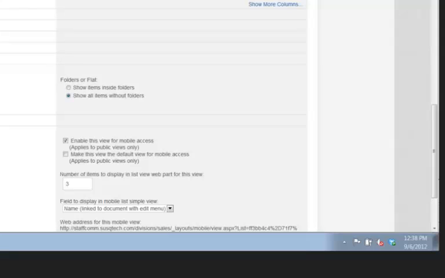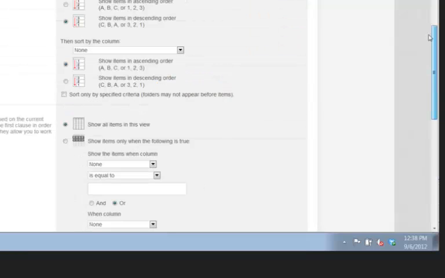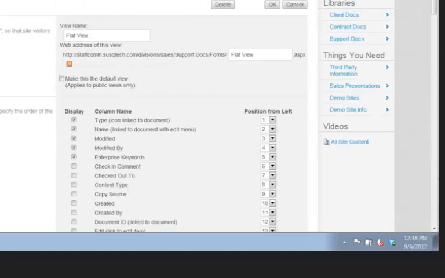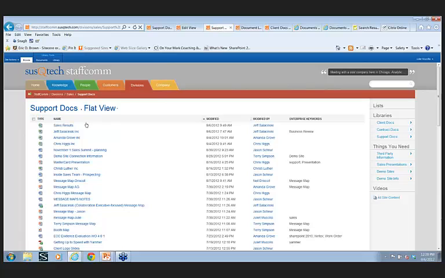There's an option in here called folders. And you can say, do you want to navigate through the folders to view the items, or do you just want to show all the items without their folders? I've selected that option. And if I go up to the top level, you can see that this library is now completely flattened out, and that our document library is sorting just by most recent.